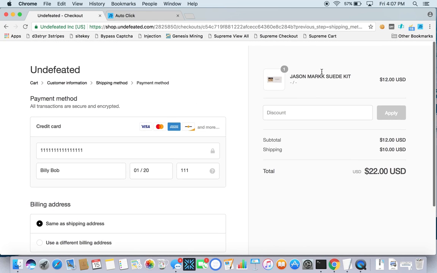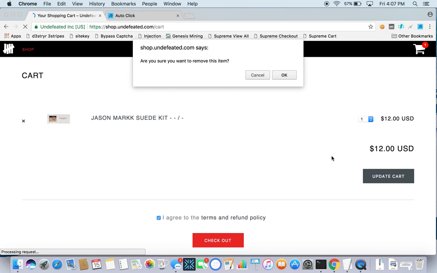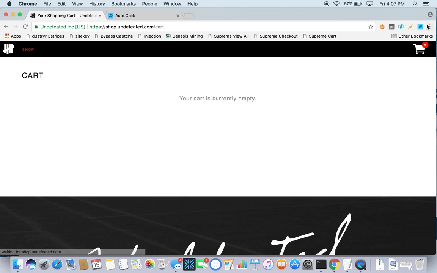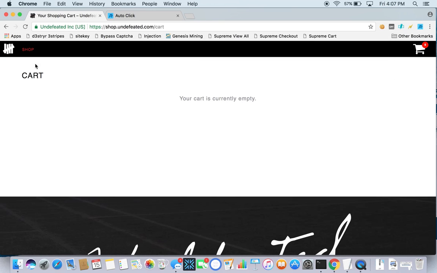So the way to clear this cart now, since you can't, unless you're really quick and you press that X, it's going to go to checkout. So what you're going to want to do is press OK, and then let's say, here, I'll give you guys a sample. Here, I'll just clear cookies so it doesn't have my login info saved.